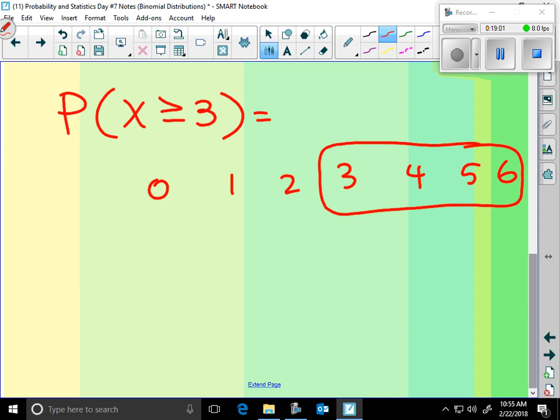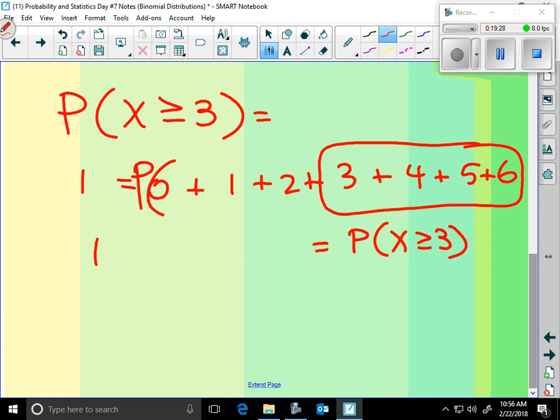Someone's going to do binomial PDF 4 times because they're going to go, how do I use CDF? CDF is your friend. What's true about these 7 probabilities? What do they have to add to? They have to add up to 1, right? The probability of all of those has to add up to 1. So how could I find the probability of x greater than or equal to 3?